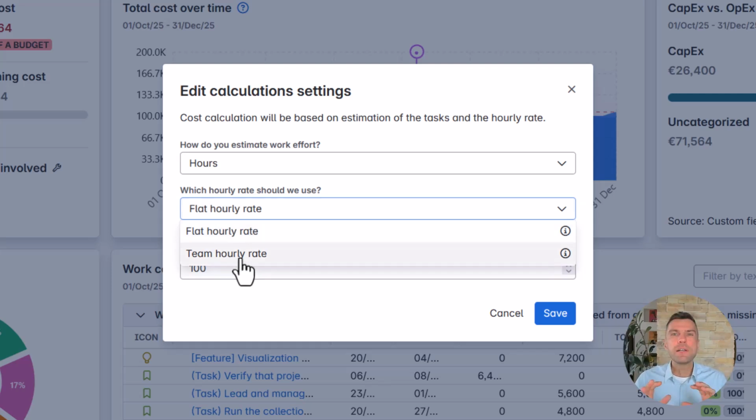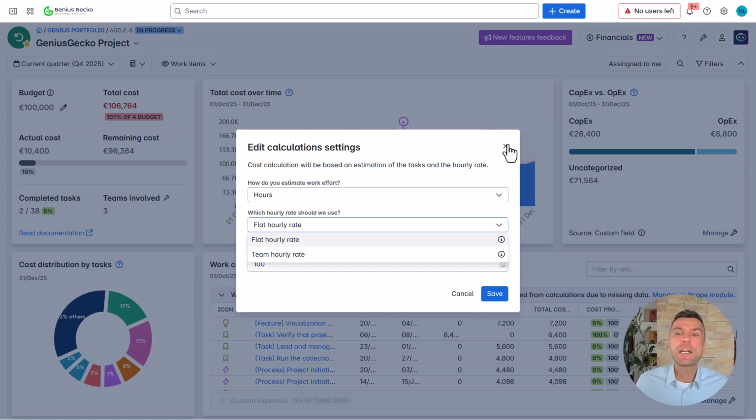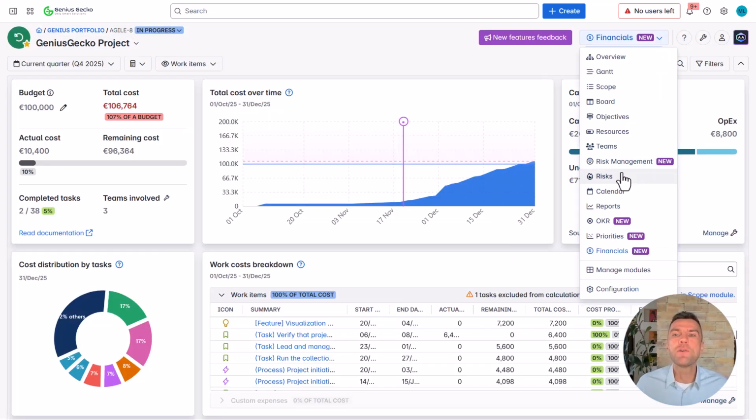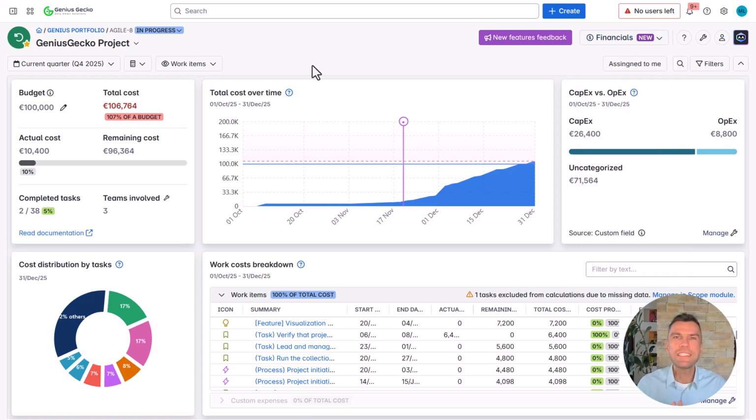So there's no hourly rate for an individual, although you could work around it by creating a team consisting of a single user, but let's keep things simple and you can set the rate for a team. Your QA team can have a different average rate than your dev team, and so on and so forth. So that implies that we are actually using the concept of BigPicture teams, right? You can assemble a team for this project and based on that assign an hourly rate to that particular team.